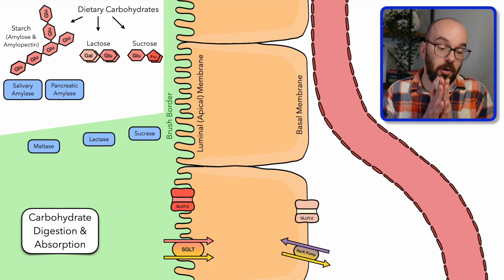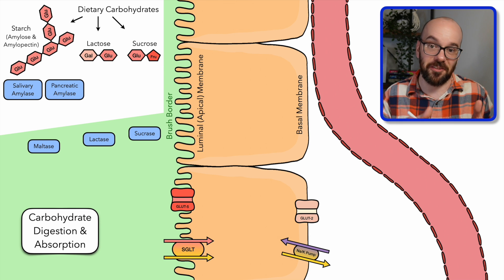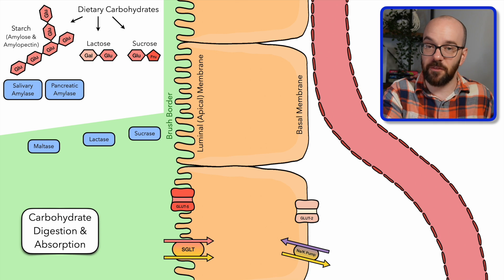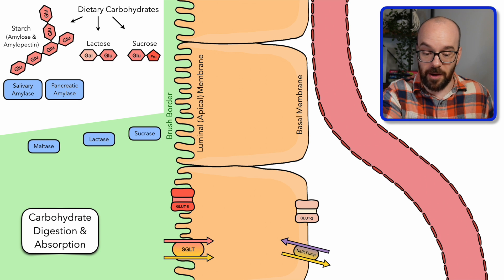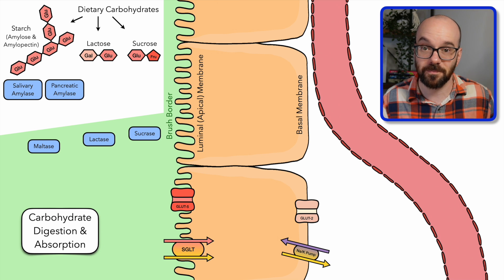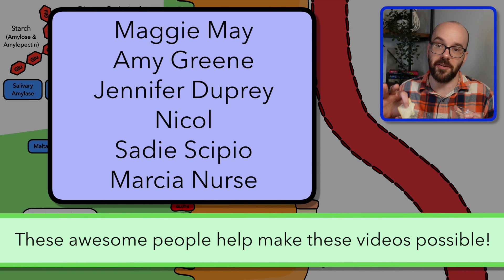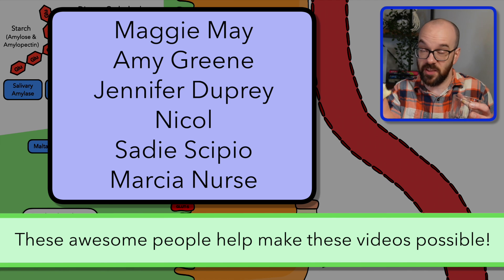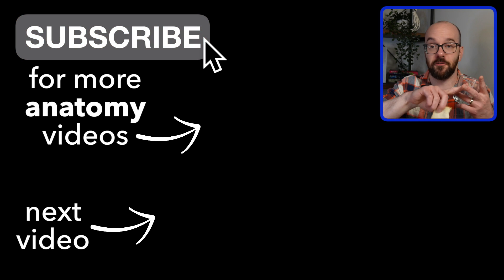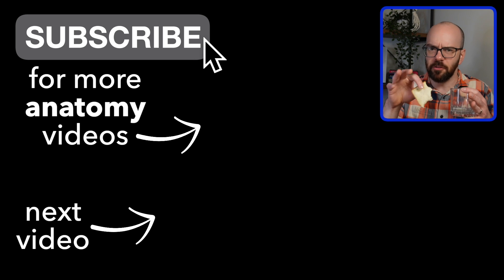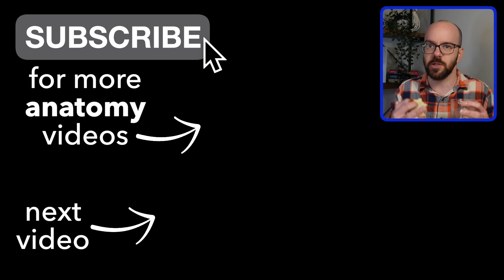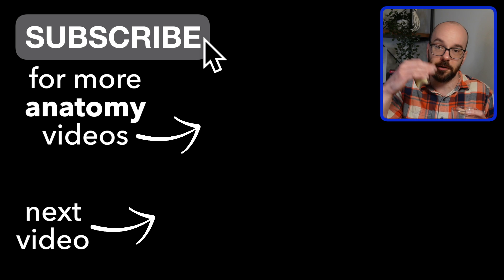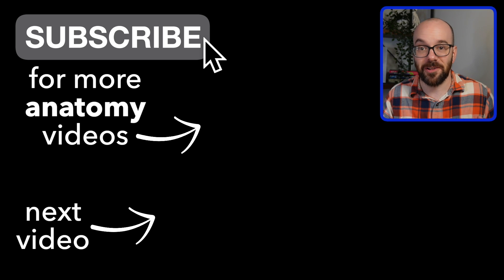The only way to learn this is to pause the video and practice it yourself. Here's a blank diagram — take a moment, pause the video, and see if you can explain step by step how these dietary carbohydrates make it into our bloodstream. Special thanks to my patrons on Patreon who make this work possible. All diagrams — blank and completed — are available on Patreon. If you're interested in learning more about how proteins and fats get into the bloodstream, and want a deeper look at the villi and small intestine absorption, check out the playlist linked here.